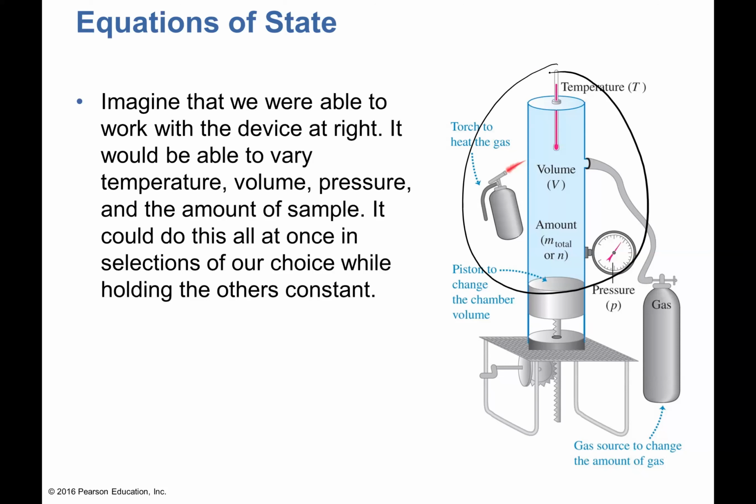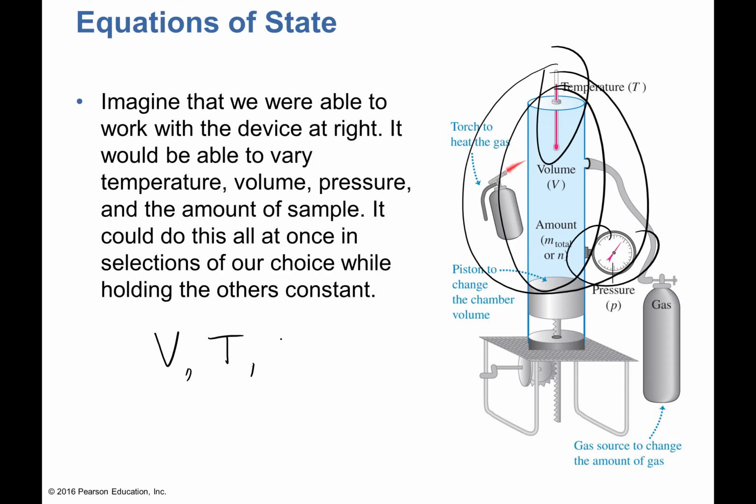There are a number of things we can measure for our system. For example, we have a container that has a definite shape and size, and my entire substance occupies that shape and size. That means I can find the volume of my system. I also can put a thermometer here and find the temperature of my system. I can also put a pressure gauge and measure the pressure.